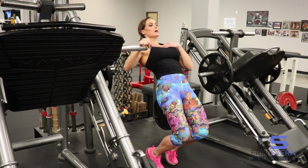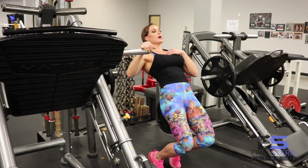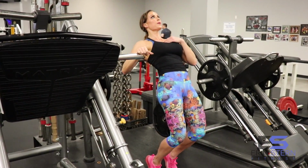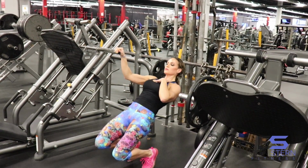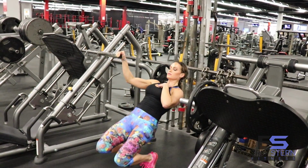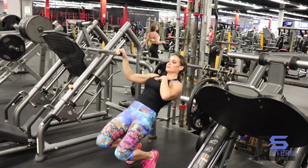I really love this for hitting the quads in a way that no other exercise hits. So I feel it in my quads. I feel it in my thighs too. So it's just a really cool old school exercise, and I'm doing as many reps as I can, which turned out to be about 10, then 8, and then 7. So we're going to go 3 rounds on this circuit too, of sissy squats, leg press, and calf raise.